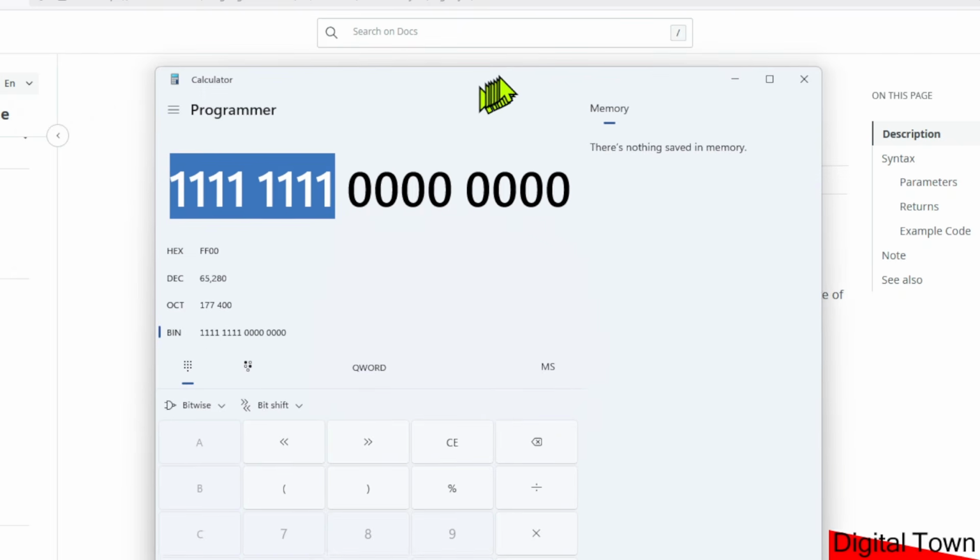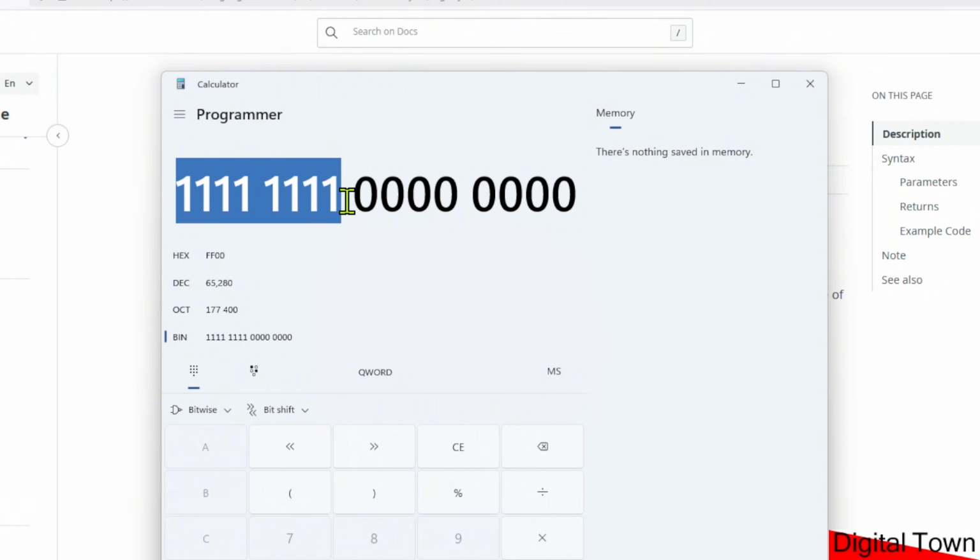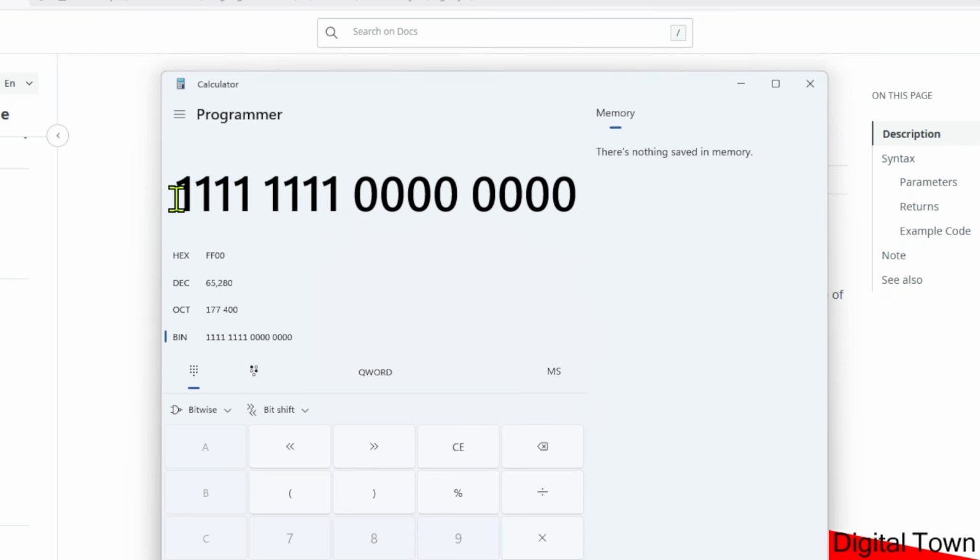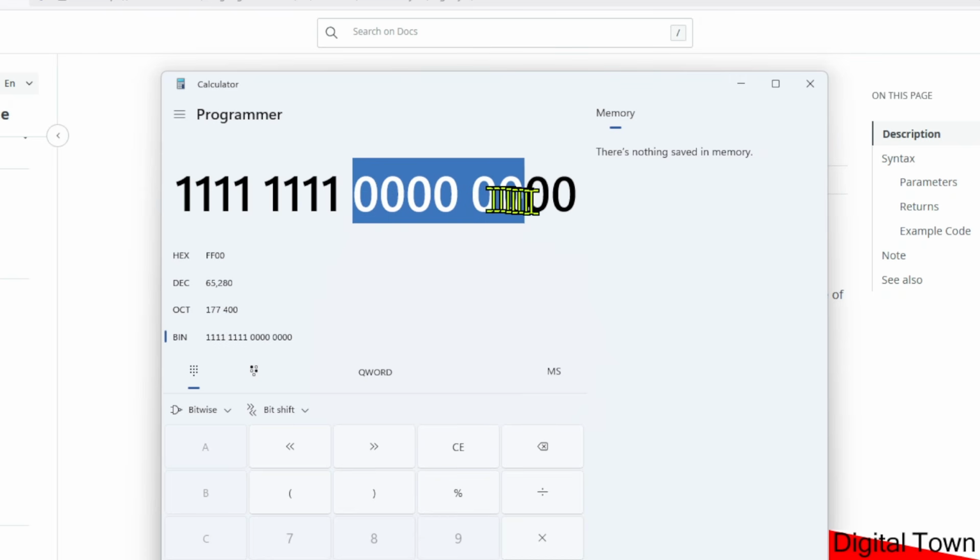Bringing back the calculator, the high byte is the highest value byte, whereas the low byte is, if you like, the lower value part of the number.